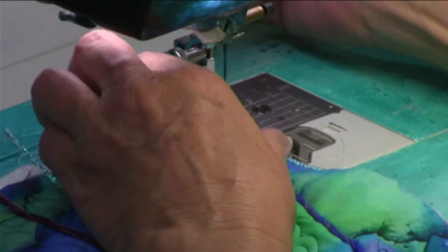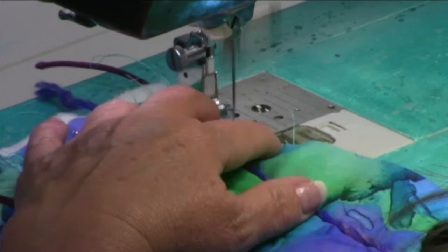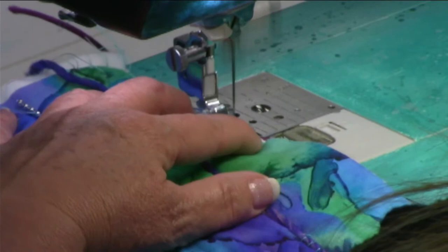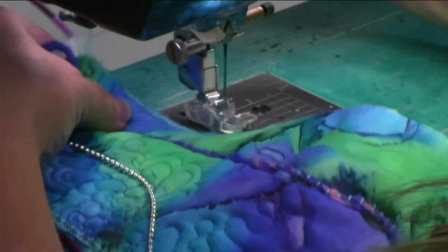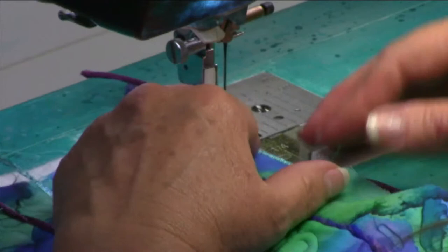I'm going to go a little bit because I was checking my stitch length now that I know what it is. So we have a nice clean look. Same weight of thread and needle and bobbin. Go with your thicker weight of thread for this so that you don't have to go as short on your stitch length. All right, now I'm going to show you what it looks like, and then I'm going to show you what I do. So you can just have that, and you can see it covers all the layers of the batting and the fabric. So that's a quick fiber art method of binding.